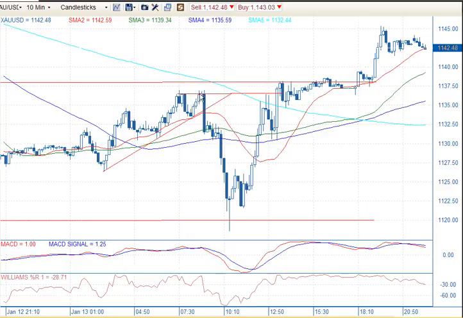And then this morning, it came down and broke the trend line here and also broke my 21 SMA right in here. It came down, got a little bit of support off the 50 and 100 MAs, and then started dropping hard. You can see the MACD and the Williams both were heading down hard. I really thought we might get a little bounce in here around 1125, 1126, and it didn't. It bounced just a tad, and then it came on down.